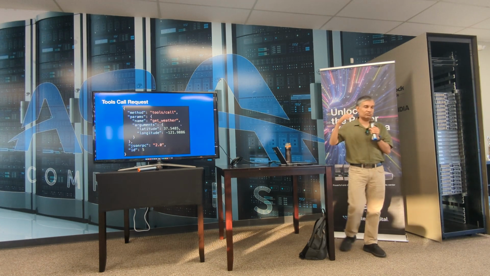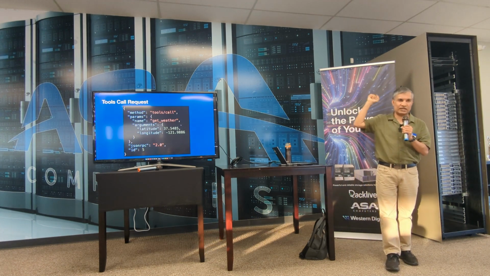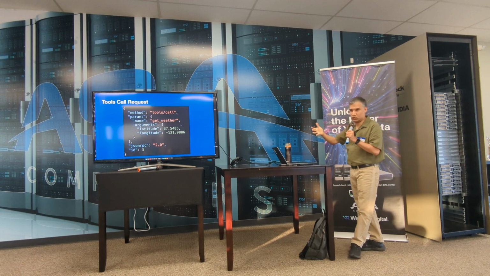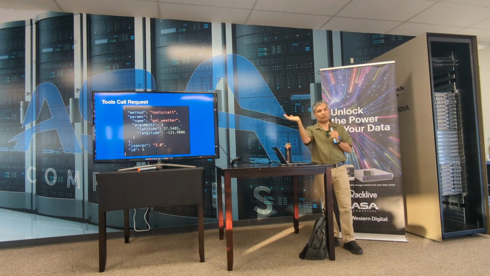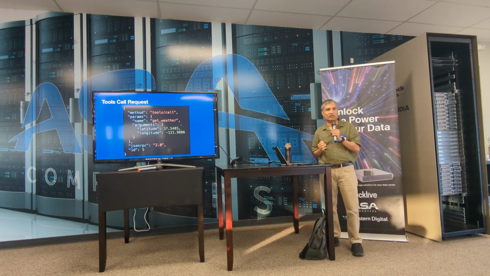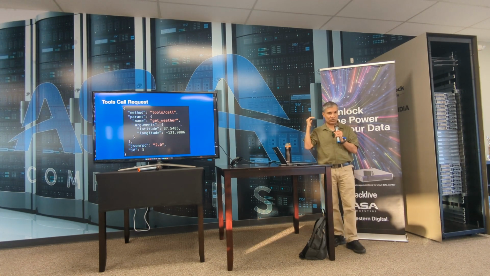All right, so let's go back. Now the LLM knows, okay, here are the tools available, the weather tool is available, and this is how it should be invoked. Now the question comes, like, what's the weather like, or help me plan a picnic. And then the LLM is going to make a call.